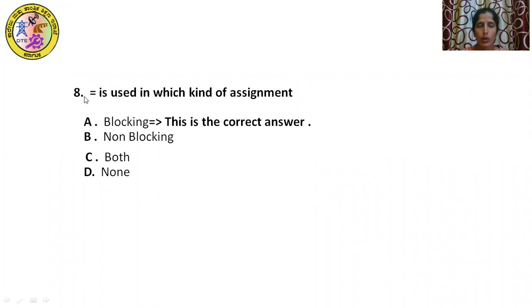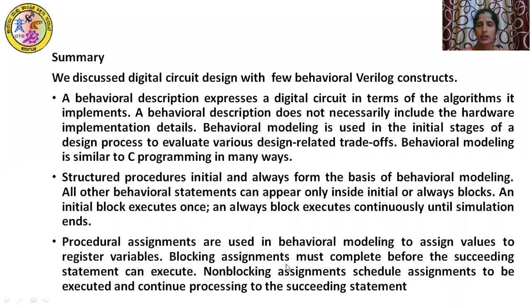And we do have one more. Equal to is used in which kind of assignment? Whether it is a blocking assignment operator, non-blocking assignment operator, for both blocking and non-blocking, or none. So equal to is used as a blocking assignment operator, whereas less than equal to is the non-blocking assignment operator. So these are the few MCQs regarding this lecture. Hope you have followed the concepts properly. So we shall end this lecture.